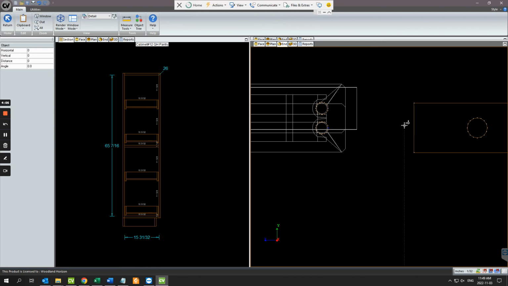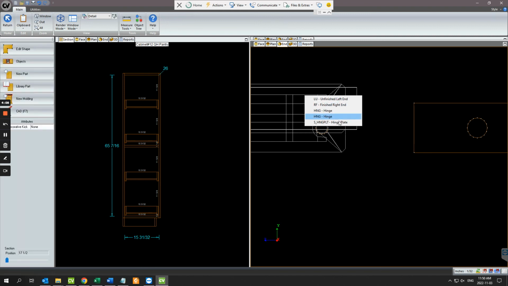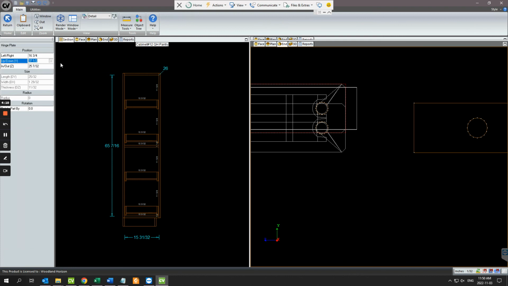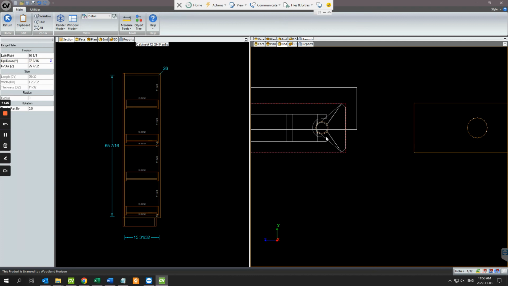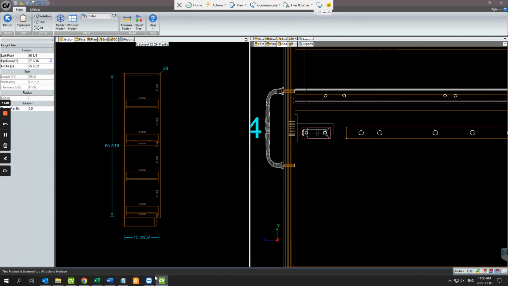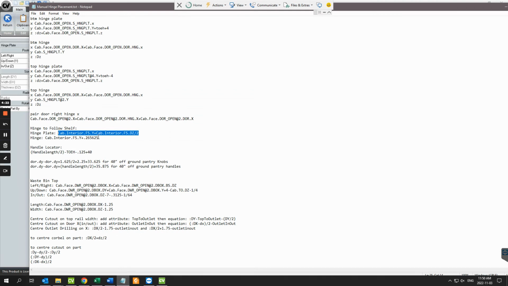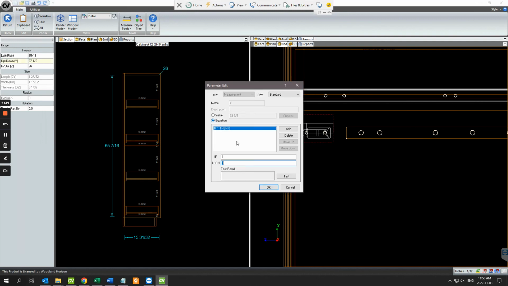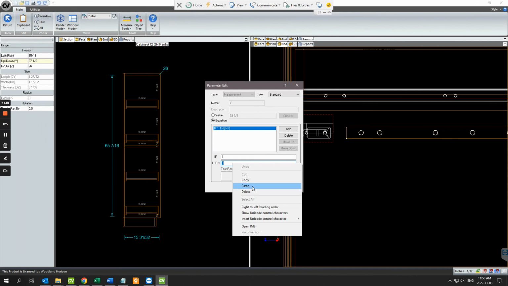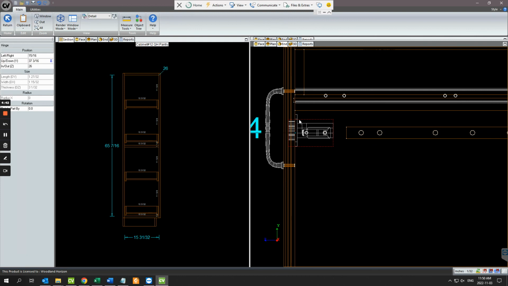So press escape and then put it on the other hinge plate. Okay, there, you see those moved. So now there's a separate one for the hinge. For some reason it doesn't like using the same equation, but let me just put that in here quickly, and then I'll move the whole assemblies up and down to just kind of show you how that all works.